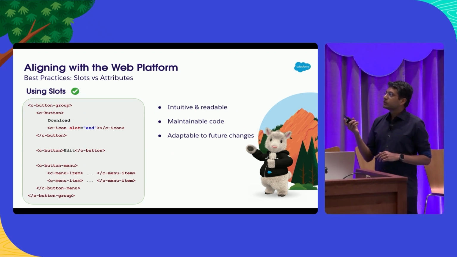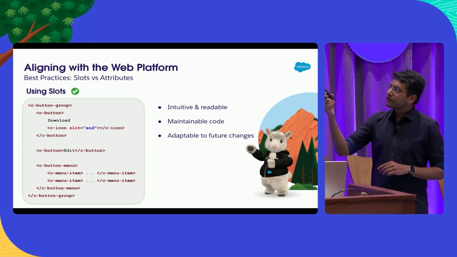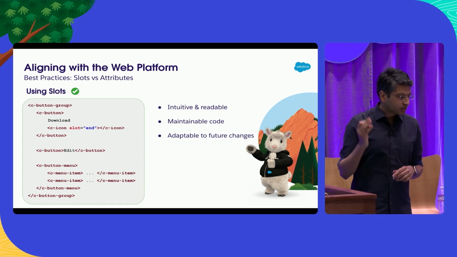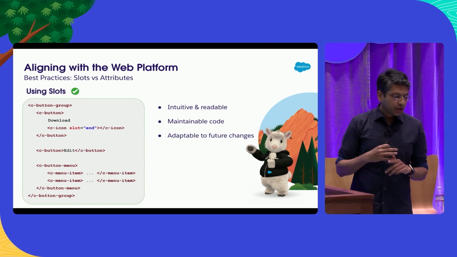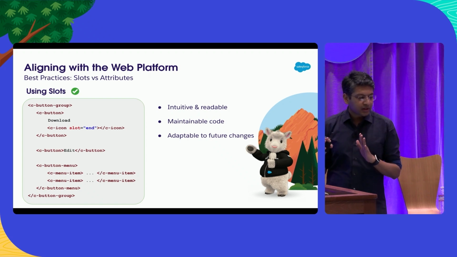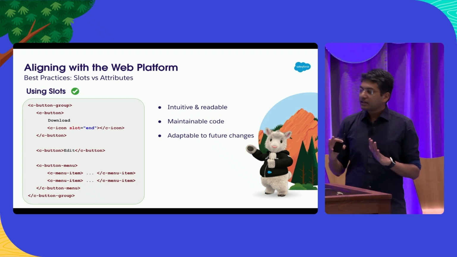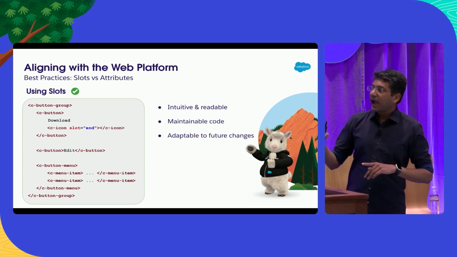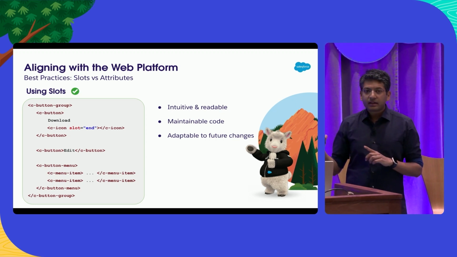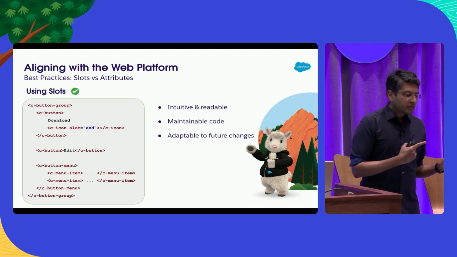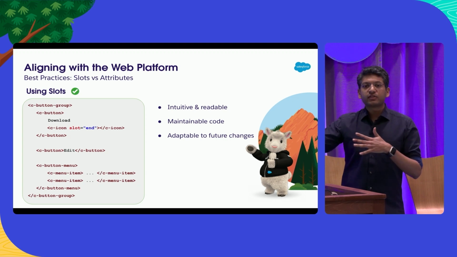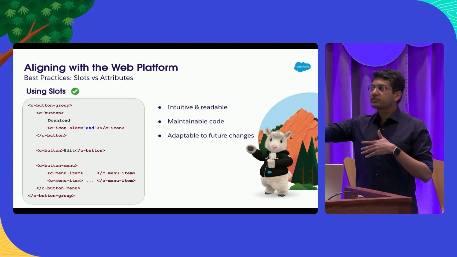This is what it looked like if you use slots. So you have your custom button component, and then your users would pass in their buttons within that. Just looking at this, it's a lot more intuitive. By reading it, you kind of know what's going on here. And let's say you have these new buttons that are getting added. When we did it via attributes, you'd have to support the APIs for each of these buttons.